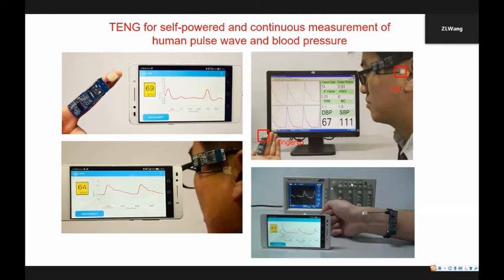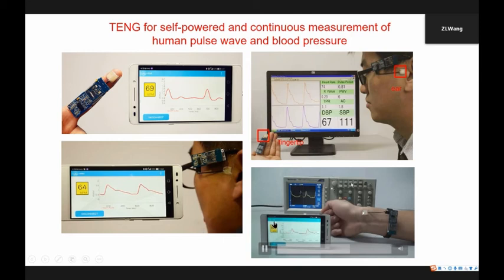Okay. For the blood pressure measurement, if you put on this one, the wrist here, you not only measure the pulse, but you also measure blood pressure. And you see, many people used to wear this smart watch and things. I don't see very many getting popular because I had one. I only wore it for 2 weeks. I just got rid of it. It always needs to charge. You always have some other things that didn't measure accurately. So I didn't wear it at all.